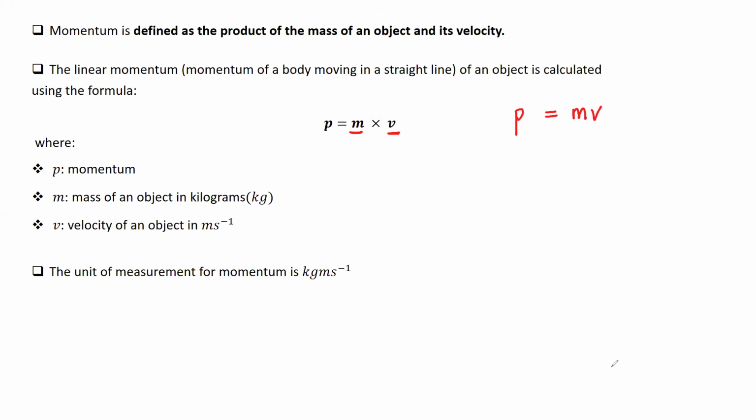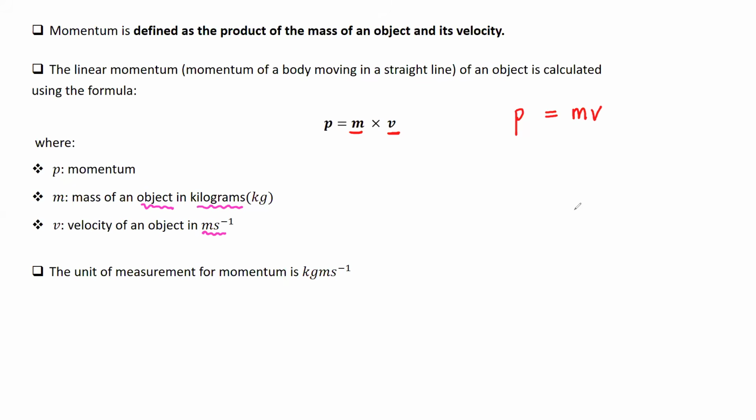Now, it's important to know the units of measurement. When you're dealing with mass, the mass of an object is always in kilograms. There could be questions whereby the mass is in grams. You would need to convert those grams into kilograms. Secondly, velocity is measured in meters per second. It's possible that you could be given velocity in kilometers per hour. You would need, therefore, to convert it to meters per second, the standard units of measurement of velocity.